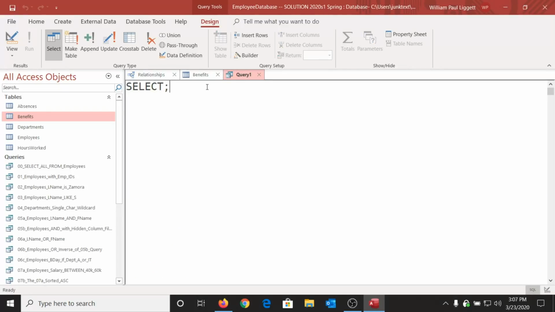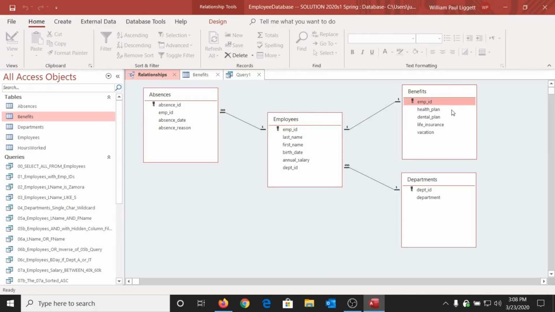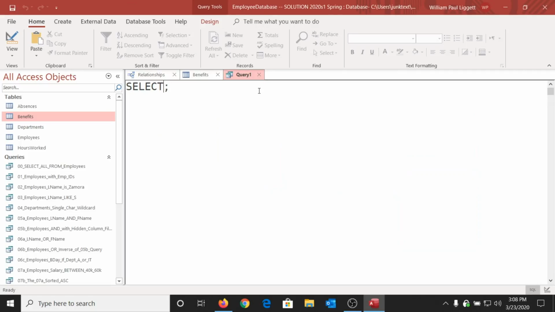All right. So the way you'd write the syntax is, for instance, between the employees and the benefits table, because that has life insurance. I'm going to get rid of the semicolon for the time being. I want to see the employee's EMP ID, their employee ID number, their last name, their first name, and what they have for life insurance.